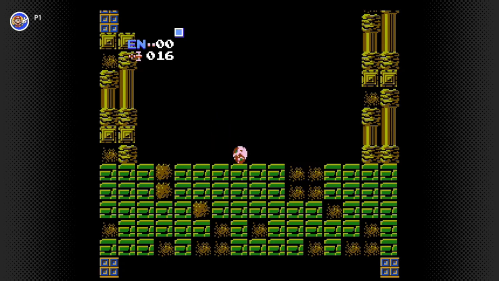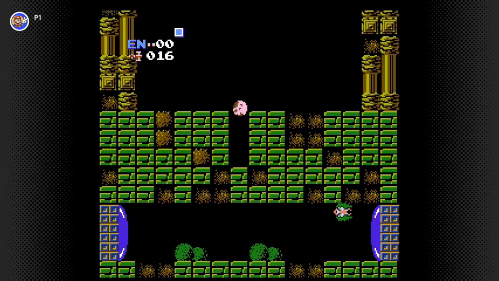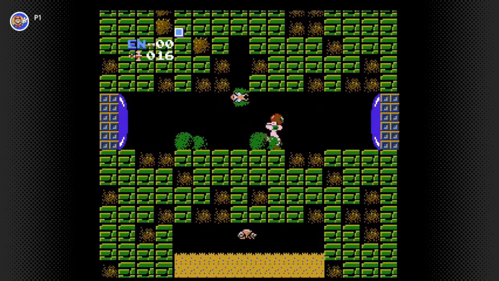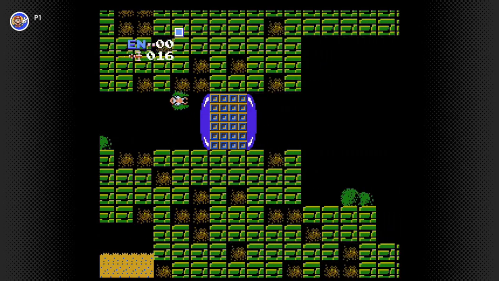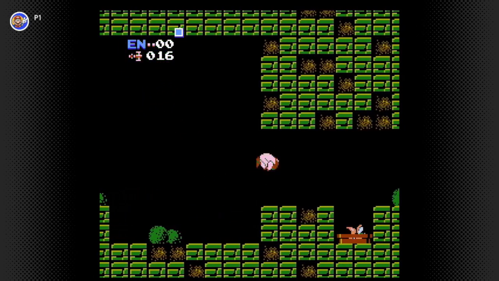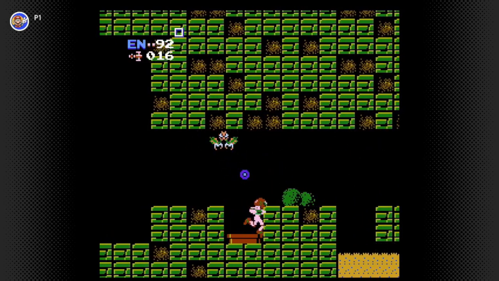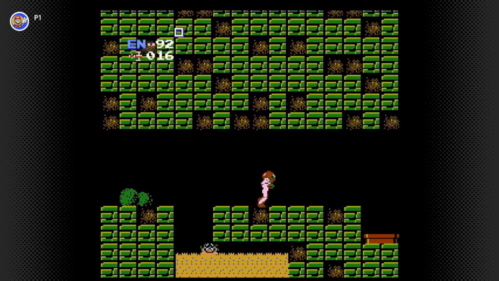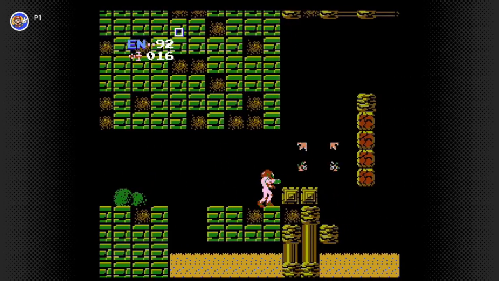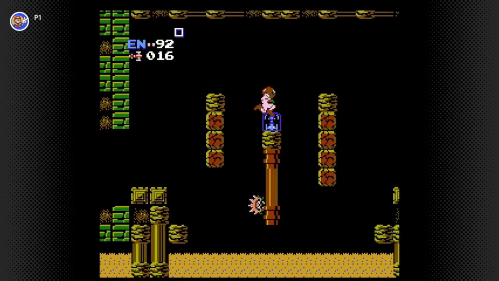I guess that's another technological limitation, the amount of colors that the game has. Because most people know that the Varia suit looks a lot different in a lot of the other games, and this is just a recolor. It does the exact same thing that it's supposed to do. It increases the durability of the power suit. And while we're here, we may as well collect some more missiles.